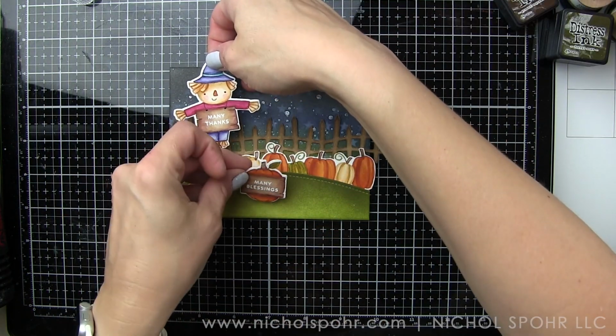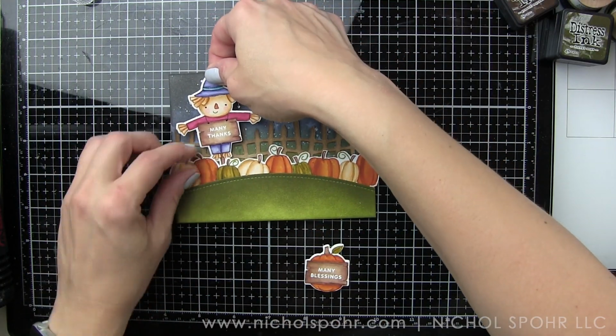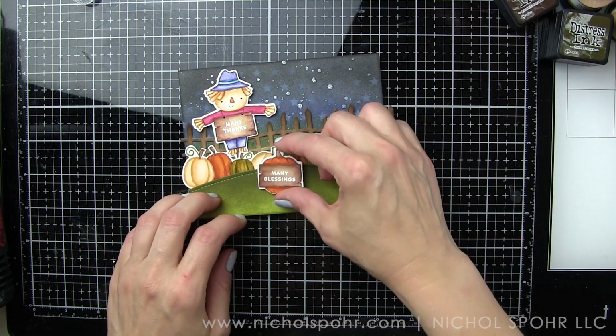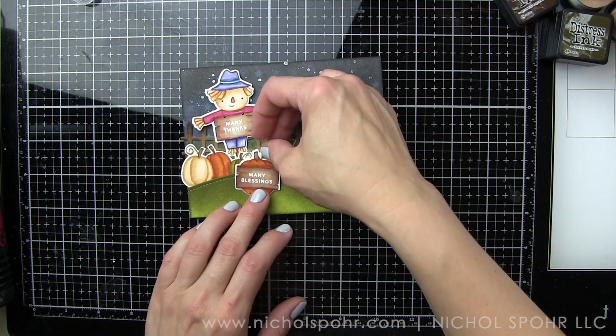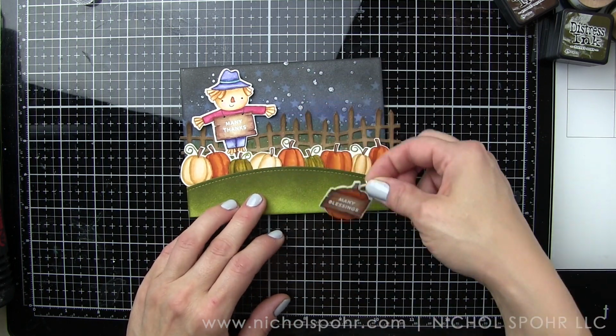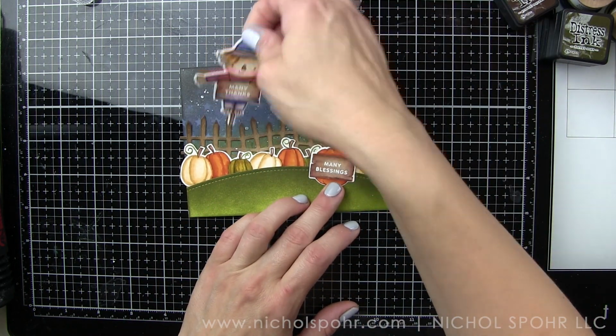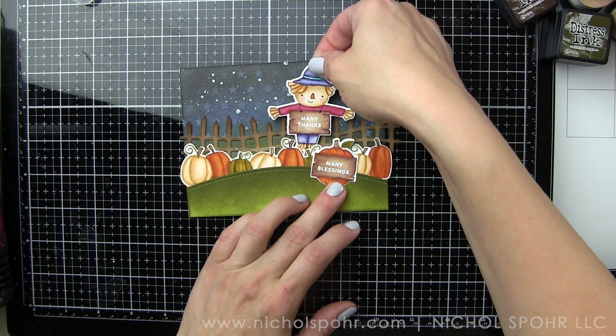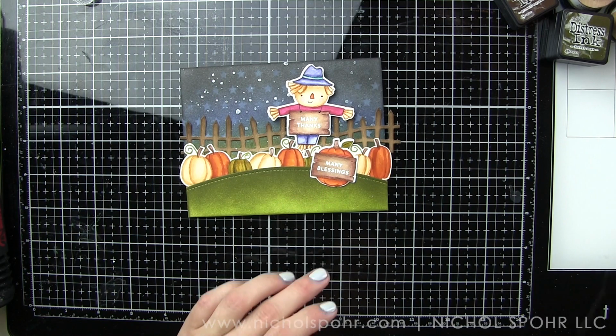If you are going to maybe do something else, so let's say we switch up the sentiments and make this a Halloween card, you could add some little bats up there. I think that would be super cute. Some maybe spooky yellow stars, I don't know, ghosts, whatever. There's lots and lots of things you can do here.